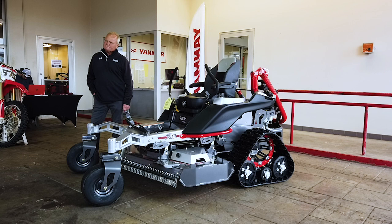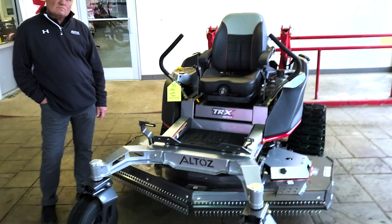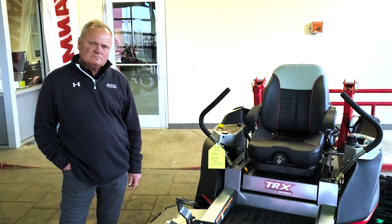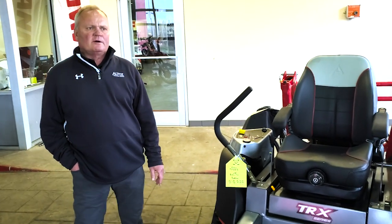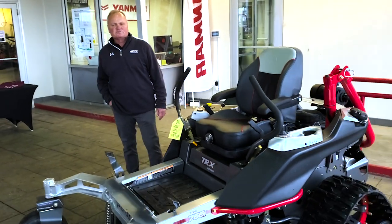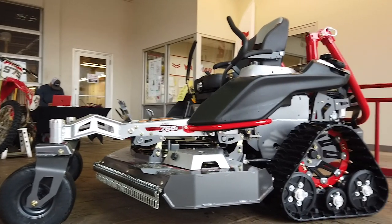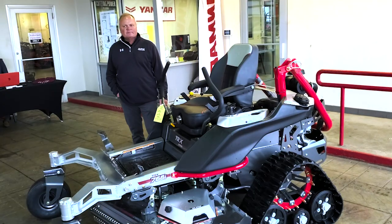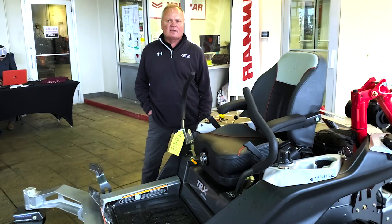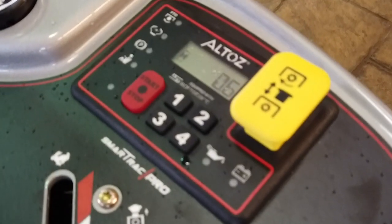I reviewed the 354 and I'll probably do a video on this mower as well. We won't cover the 2019 766 since we have the 2020s in now — but what's the difference? There are quite a few minor changes within the body you'd never see, but they've improved some welds, increased the size of some bolts and things that hold the deck in place, just to make sure they're building the toughest machine possible.